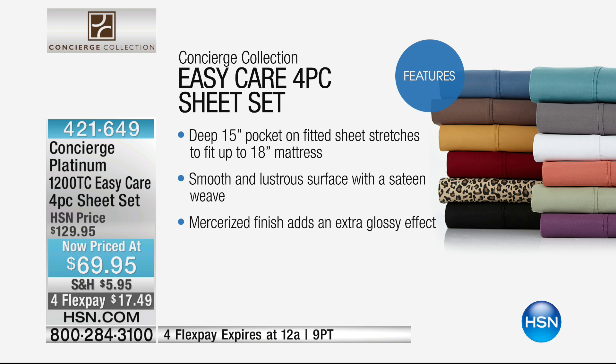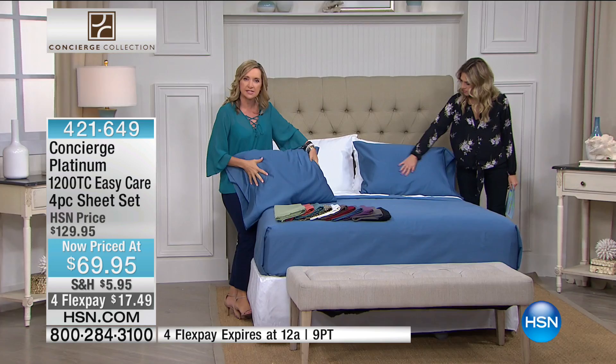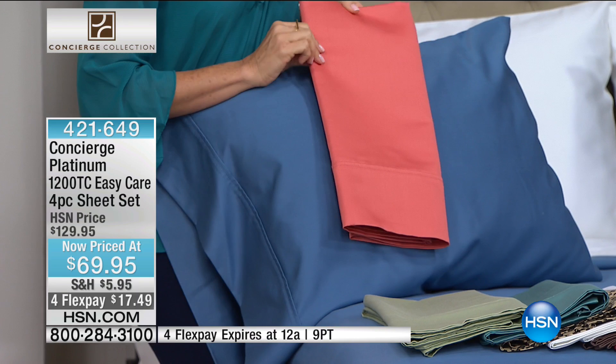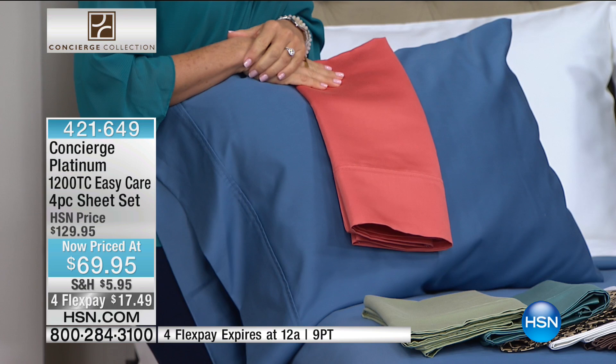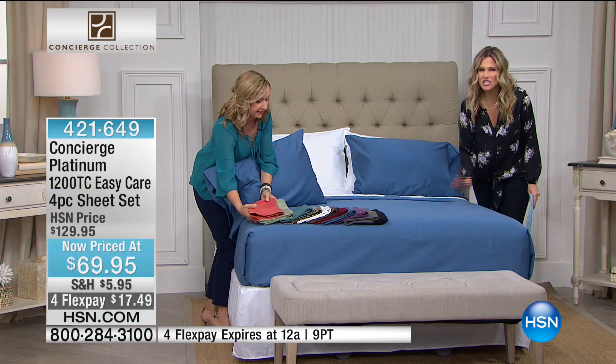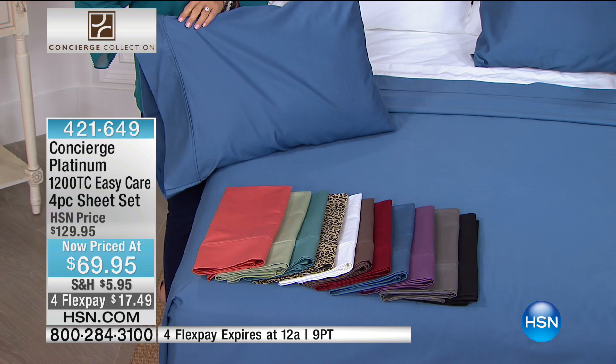When they're sateen, they have more of a brushed soft finish — the hand is softer because of the way the threads are woven. Then you've got mercerization, which adds luster. When you see these colors, they're so rich — you get that beautiful sheen, and it also increases the softness. I like some weight to a sheet, but I don't want it to be thin and flimsy. The softness on this is just that perfect sweet spot — it literally just glides against your body while giving you all that rich color.